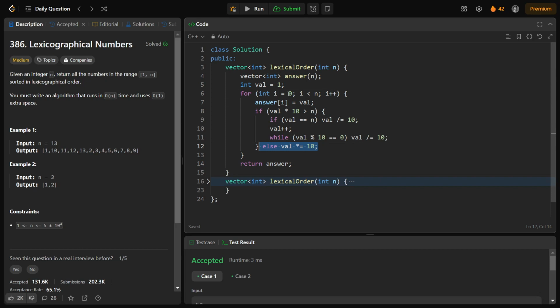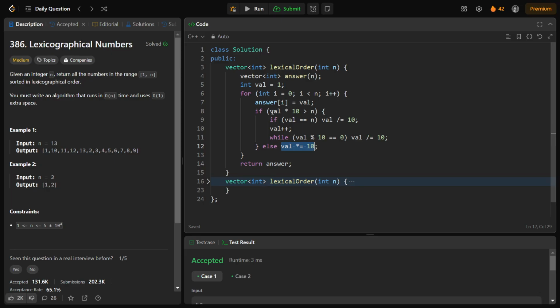So if i is 0, this value is 1, and let's say n is 102 again. So I have to go to 10, then 100, then 1000, until I invalidate a location. So val * 10 is less than n, so we are still within the domain. So what I do is I multiply this by 10, right? So from 1 I go to 10, I go to 100. From 2 I go to 20, I go to 200. 3, I go to 30, I go to 300, like this. And that is how I'm going down in the tree.